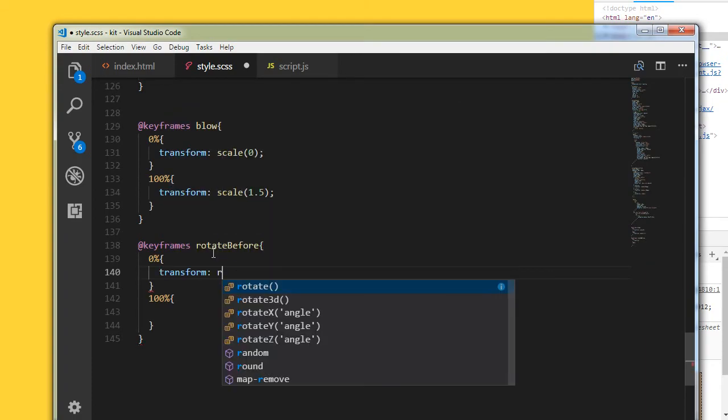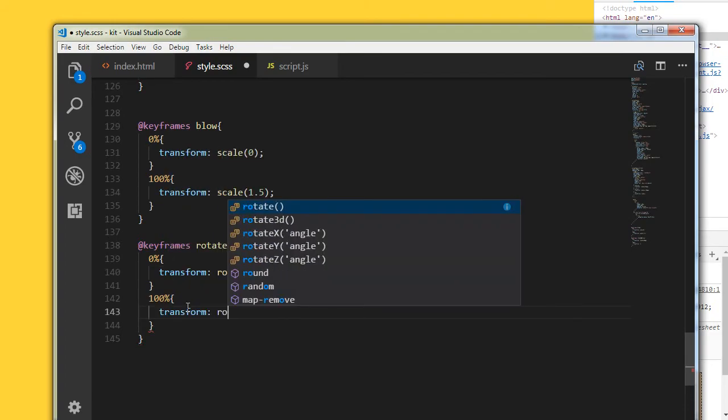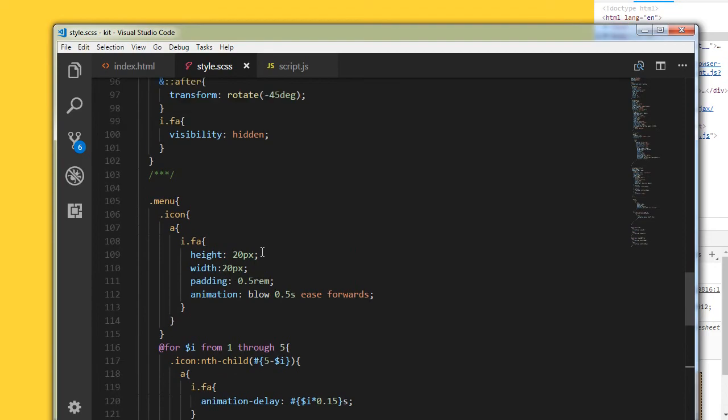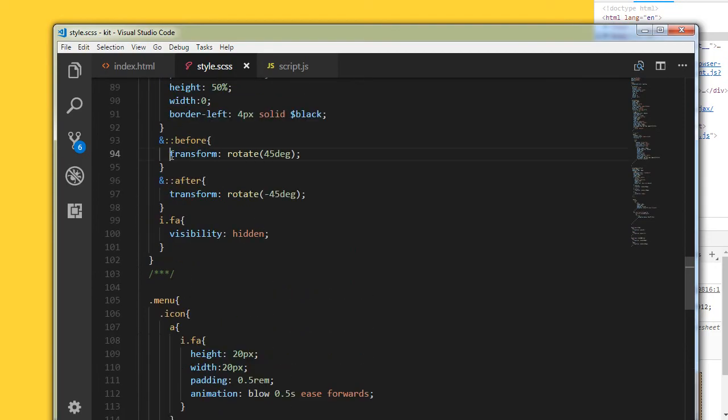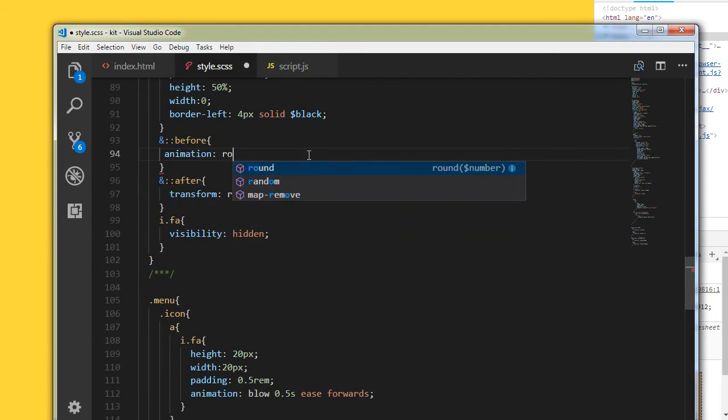Initially we'll transform rotate the element to 0 degrees. At 100% we'll transform rotate the element to 225 degrees. Instead of transforming this element, we'll apply rotate before 0.5 seconds forwards.